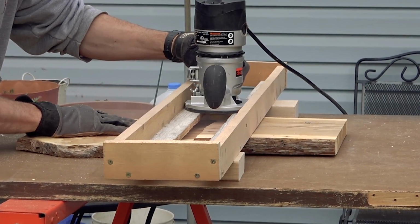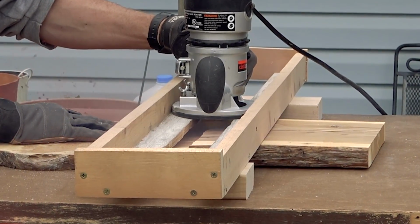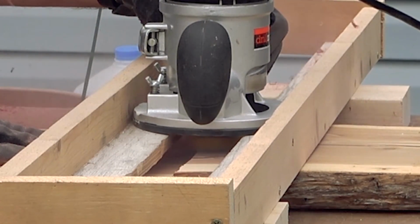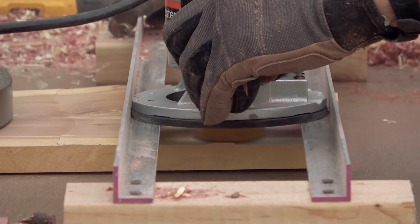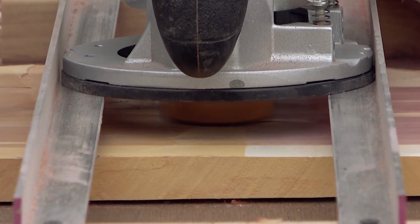When I first got into live edge woodworking, I made a router sled out of some scrap lumber that I had laying around the garage, as a sled doesn't have to be anything too terribly fancy. After all, a routing sled is simply an adjustable, sturdy rail that secures and guides your router as it slides back and forth over a piece of wood.